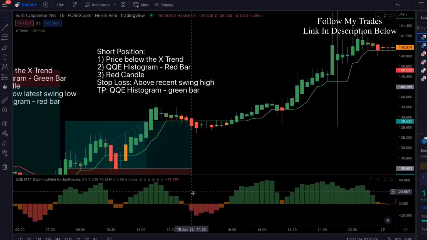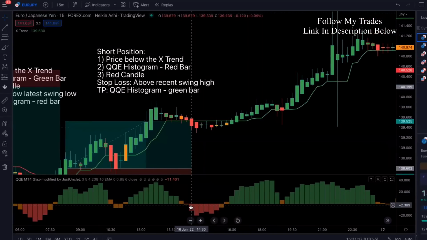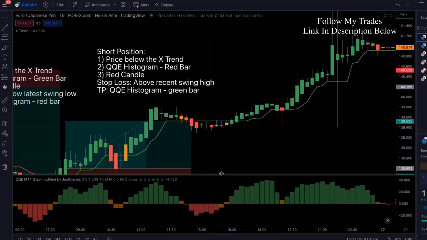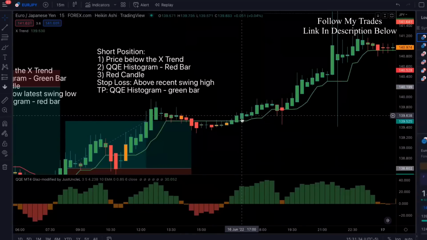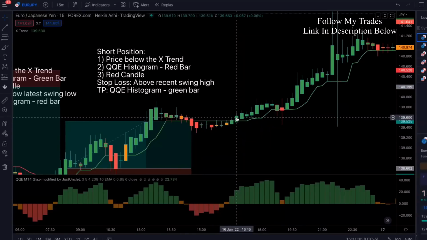And we could get into this trade again because you got out right here, right? You got out right here. You could get back in. This initiates it. This would be the trigger candle because the price action is right above. It's very light. You could even skip that, right? And if you want it to be super safe, wait to get in even on this candle, right? Because now the price action really is above the X trend.